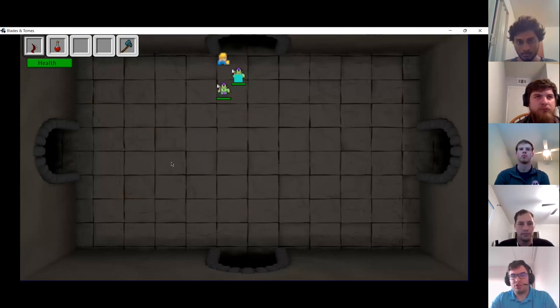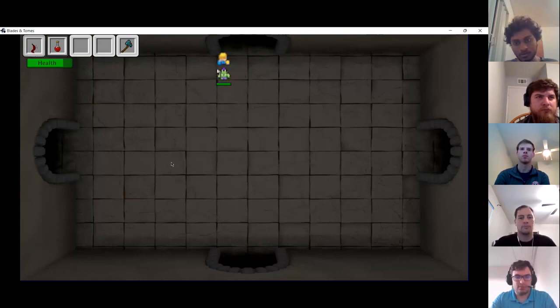Once I have the target that I want, I can hit enter, and it will select and attack the target. I can continuously do this so that I can defeat the encounter.